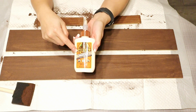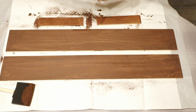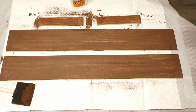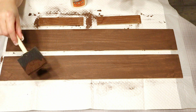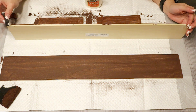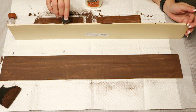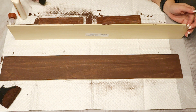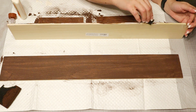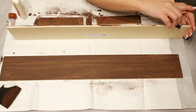The beauty with raw wood is that it allows the paint to dry rather quickly because it sucks in that paint. So now we're going to use some wood glue. I have the Gorilla wood glue, but you can use any wood glue. I'm just taking a little bit of the sponge that I was using to paint, and we're just going to dab some onto the actual edge of our wood. And we're just going to go ahead and connect it, clean it up.